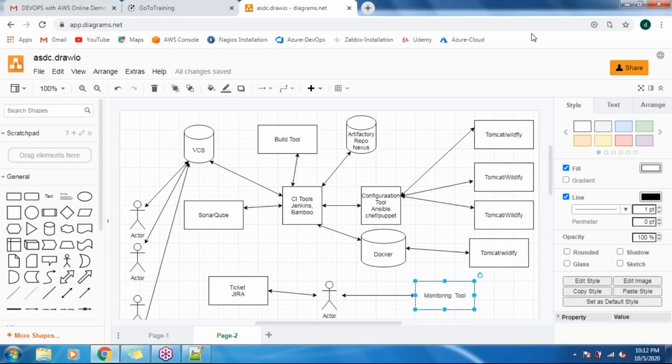Sir, in DevOps, there is one more tool like Kubernetes. What is the purpose of that? That is for the cluster. And what is the meaning of orchestration?